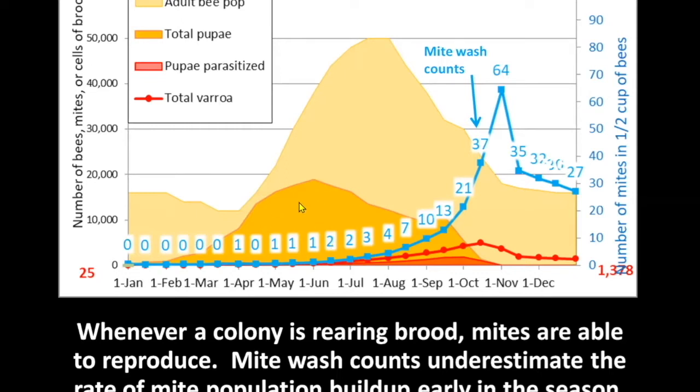Whenever colonies are rearing brood, that's also when mites are able to reproduce. Then the thing to keep in mind is that if you're using alcohol wash or detergent counts or sugar shake, they will underestimate the amount of mites early in the season, because so many mites are in the brood relative to the adult bee population. And then they will overestimate the mites in the colony, but show you the actual mite infestation rate of the adult bees later on. So this can be misleading early in the season, because this is when the mites get ahead of you, but you don't know it.